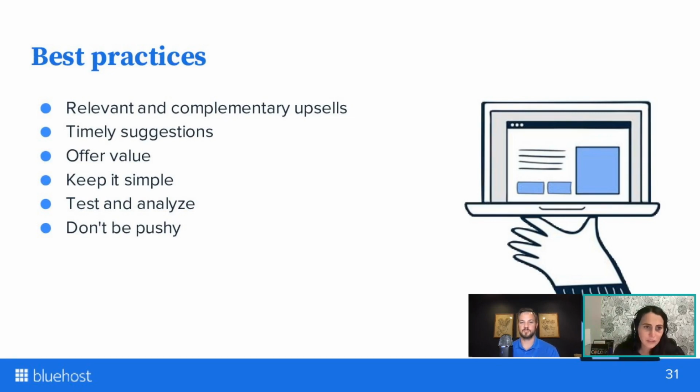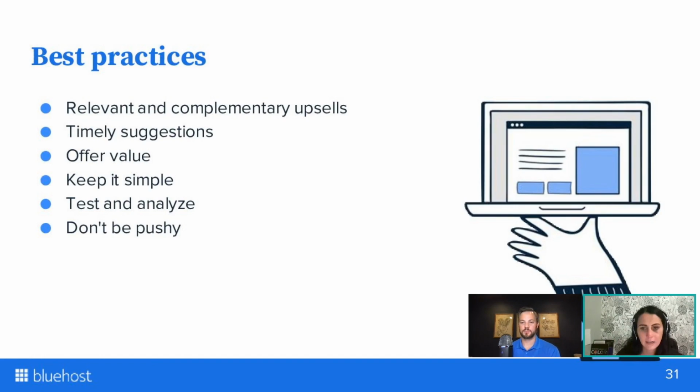Keep it really simple. You don't want to give upsells and cross sells on every single page, with every single interaction that happens. You'll overwhelm your customers if you provide too many options, and you'll also distract them. So I've had times where I've been on a site and there's so many pop-ups or so many ads or so many things that I'm like, close. I can't do it anymore. It's too much, right? And they lose me as a customer because of that.